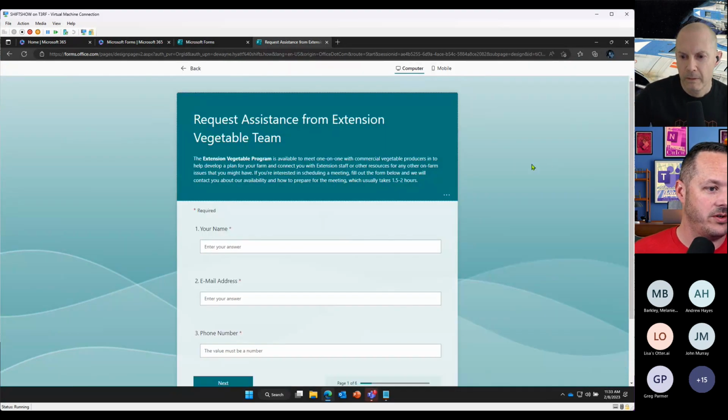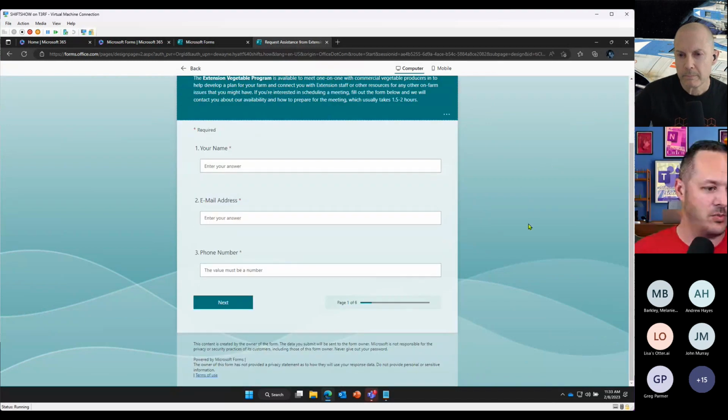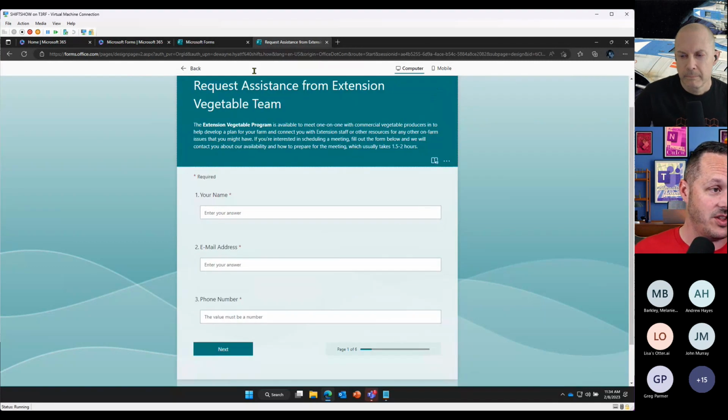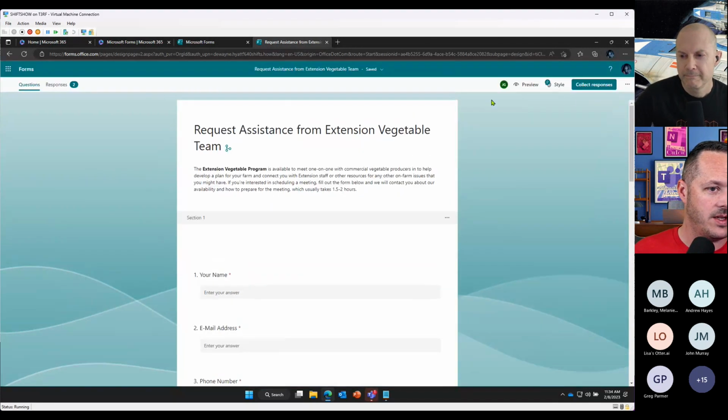Okay, so our preview, here's what our form is looking like. Looking pretty good. We've got our progress bar down here at the bottom that lets us know how many sections we are on our way through, which is handy. I love that they added that. And I think it does automatically come up with time to complete?